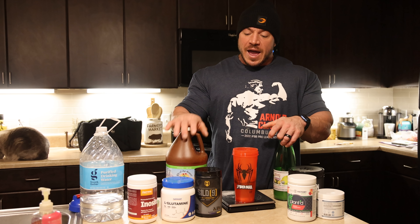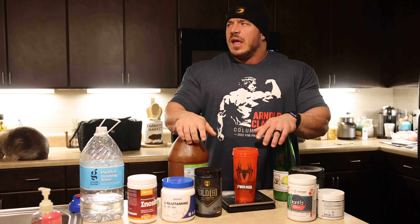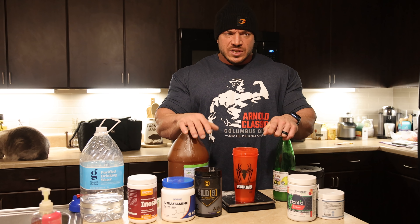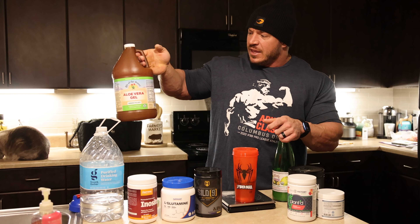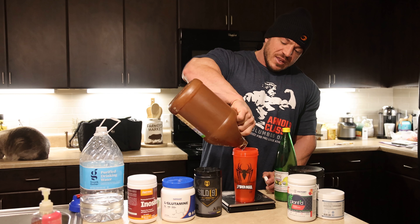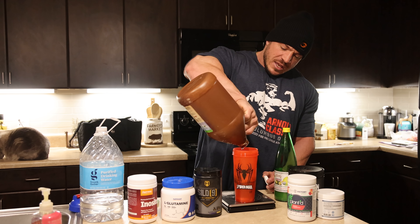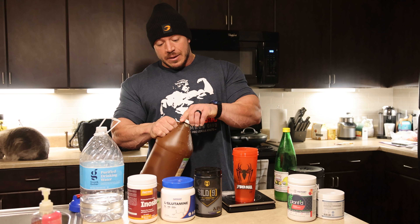Alright, so going into the liquids. Those are all the powders I use, and now here are a couple of tricks. I got some of these ideas — the inositol and this one — from a specialist in nutrition. She scanned my body and noticed my gut health was off, and she advised that I use this aloe vera gel. It's the inner fillet of the aloe — it comes out kind of like applesauce. It's solely for gut health. I was hesitant at first but once I tried it, it doesn't taste bad, and it helped quite a bit, especially if you're inflamed or bloated in the off-season. It seems to really bring that down. My main focus here is to be able to eat food efficiently and process it right, so any product that helps with that, I'm going to use. This helps with that big time.